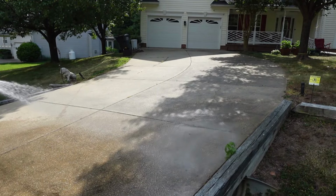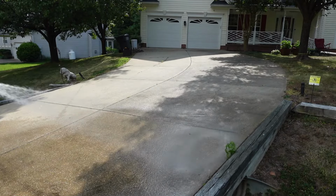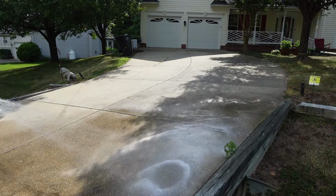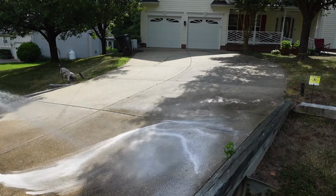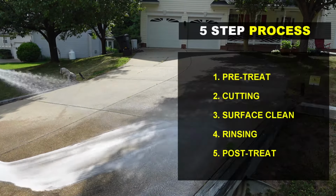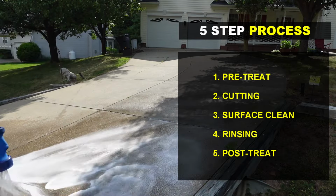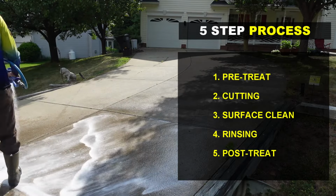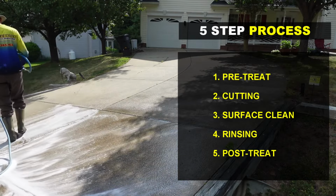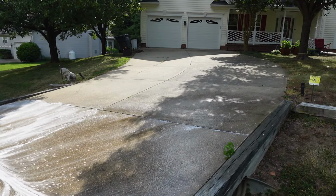In today's episode, we are discussing how to surface clean a driveway. Well, that's pretty easy enough, guys. At Mr. Bubbles, we utilize a 5-step approach. They are pre-treat, cutting, or what we call white tipping, surface cleaning, rinse, and then finally you want to post-treat.